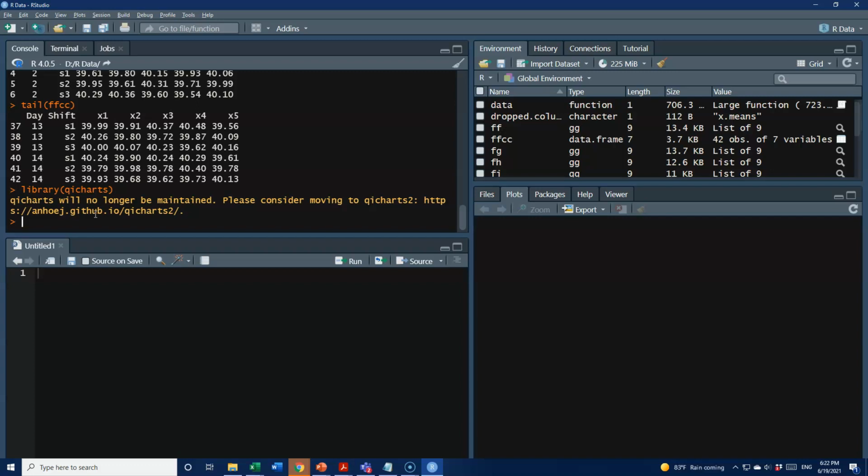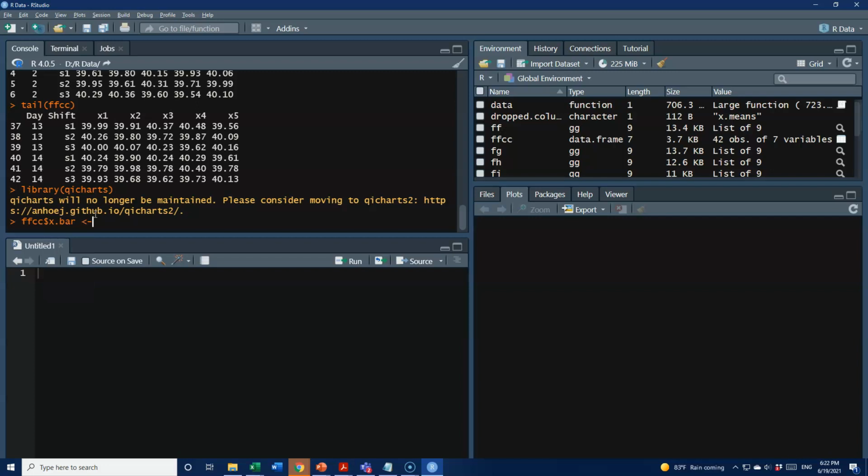So I will create a new column in the same data frame, using the $ notation, and the name of my new column is going to be x.bar.